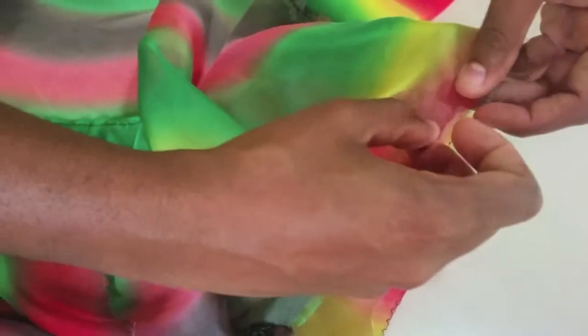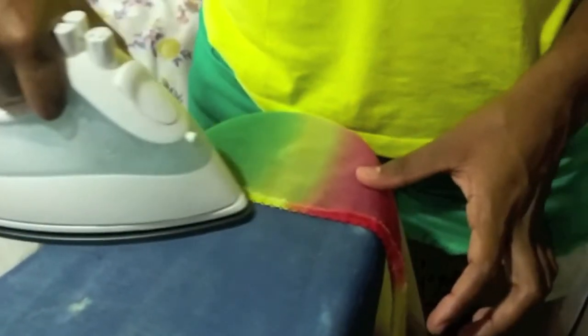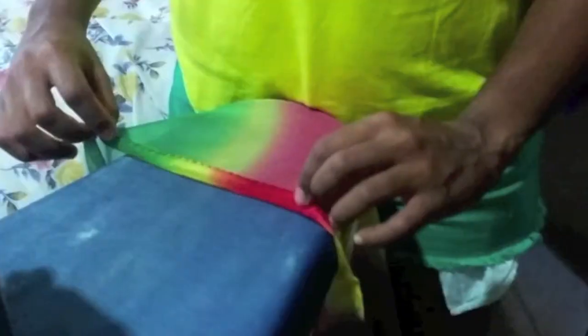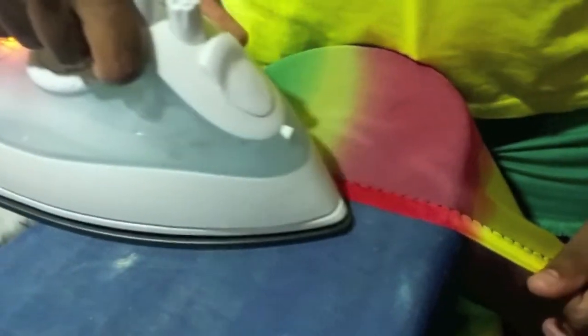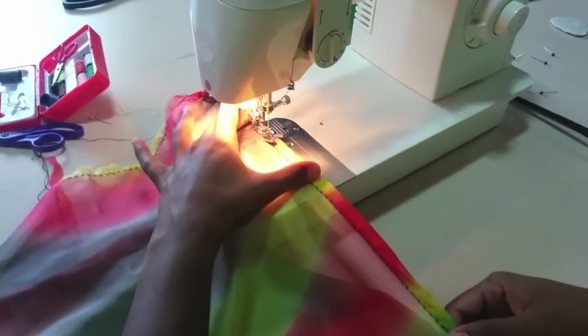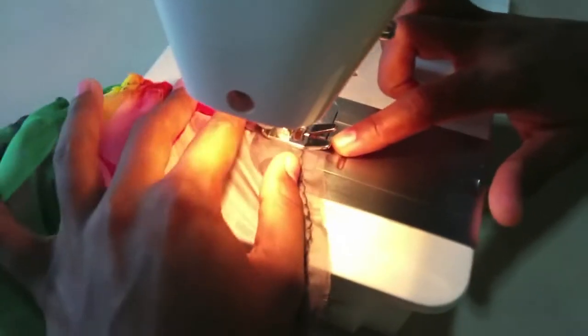After stitching the shoulders, I'm left with the sleeve hole. I match up the seams right sides together, then attach the sleeve to the sleeve hole using pins. After stitching the sleeve onto the sleeve hole, all that's left is to clean up these seams, and that sends us directly to the ironing board. I fold the fabric once then press, fold it again then press, then one more time before heading back to the sewing machine to secure these ends — and there you have it: nice, clean, crisp seams.